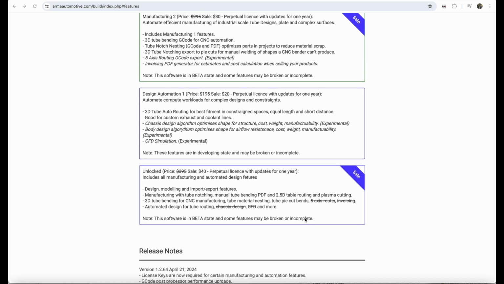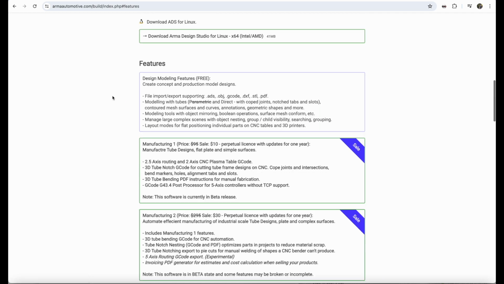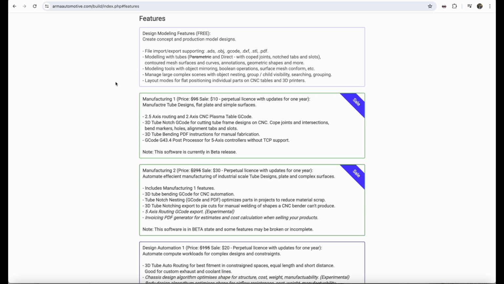You can click on these to purchase a license key. The keys will activate the features in your software perpetually, so you can run the software forever. The keys also give you 1 year of feature updates, so the key will apply to any version of ADS software that's released within the next year.